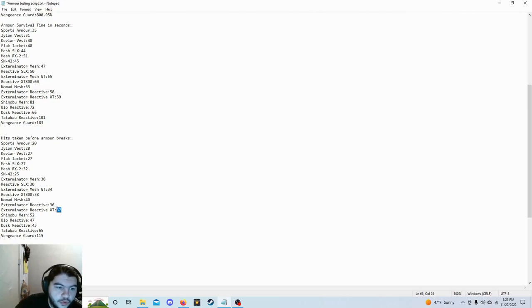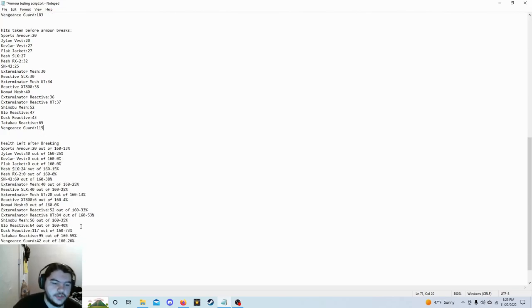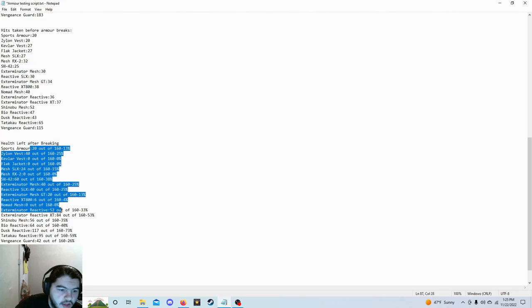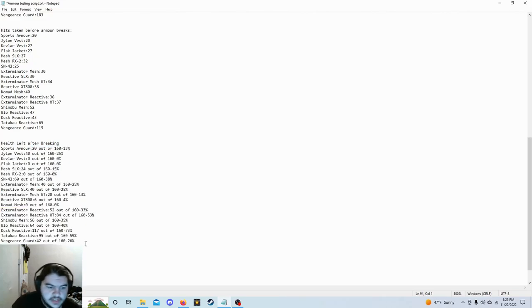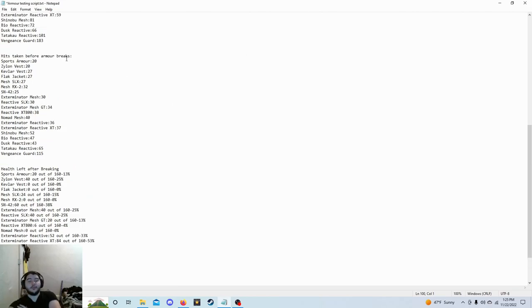37 for the hits taken before it breaks for the XT, 52 for Shinobu, 47 for the reactive, 43 for the bioreactive, 43 for the dust reactive, 65 for the death to go, and 115 for the Vengeance Guard. These are all the totals of the health we had left. And these are all the armors we died with before the armor even broke. And that's pretty amazing.